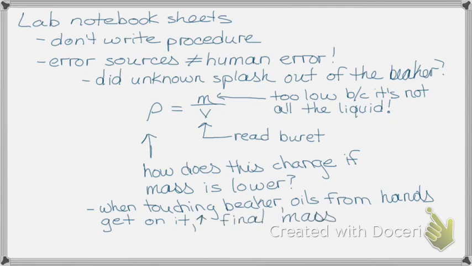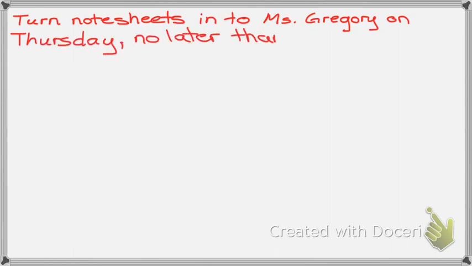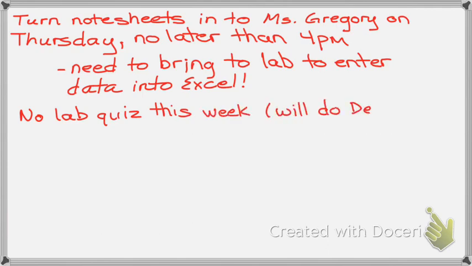A few notes here. I would like you to turn your note sheets in to me sometime on Thursday, no later than 4 p.m. You cannot turn them in before you go to lab because you have to have that data for lab. You're going to be entering it into Excel. Also, there is no lab quiz this week. We're going to do the density lab quiz next week when we come back the week of September 24th. So make sure that you bring your note sheets to lab, and then make sure you get them turned in to me after lab no later than 4 o'clock on Thursday. I will get them corrected and get them back to your lab instructor in time for you to be able to reference them for the quiz.